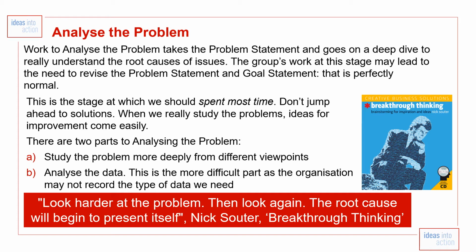There are two parts to analysing the problem. Part A is to study the problem more deeply from different viewpoints, and Part B is to analyse the data. This can be the more difficult part of analysing the problem, as the organisation may not record the data that we need, or have it in the format that we need it, or in the structure that we need it.